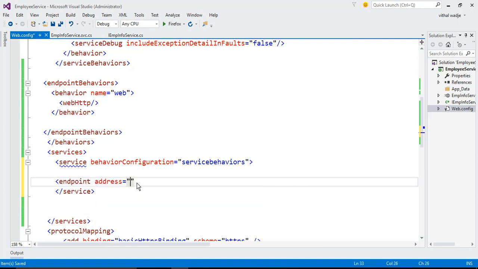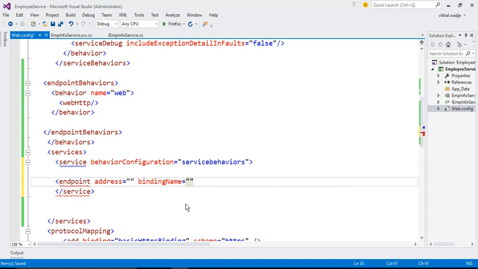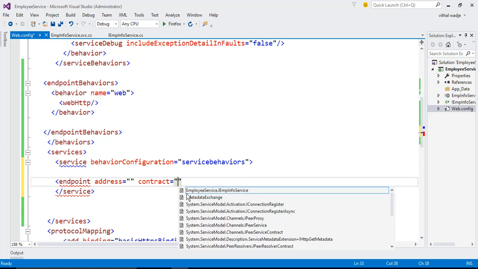Address, put it blank, no need. Now binding name, we also don't need this. Binding configuration we have already defined. Now let us configure. First is the contract. Contract is nothing but our interface name. So what is your interface name?